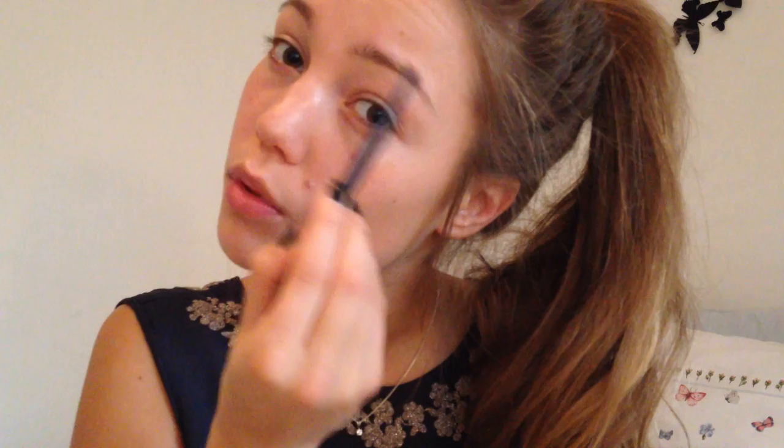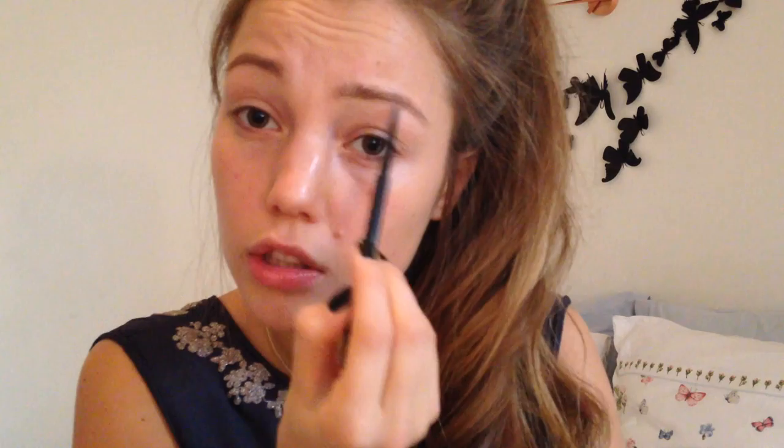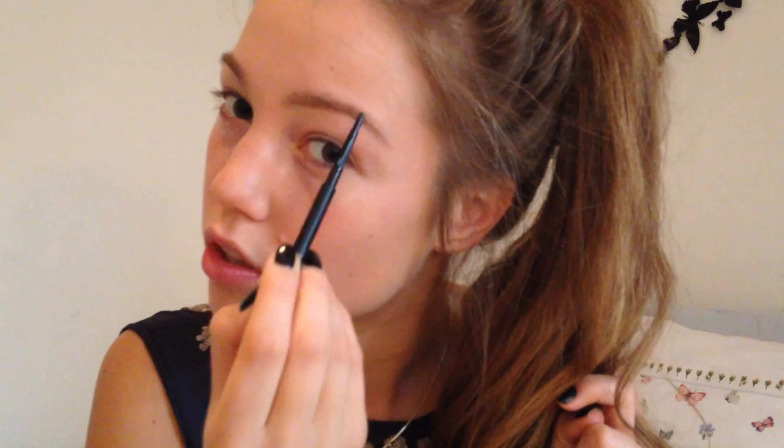I don't know about you guys, but sometimes when my girlfriends take pictures of me, or when I'm on holiday and there are pictures of me, I don't know how, but my eyebrows just disappear in the pictures. You cannot see them at all. Like, still up here you can see them, and then that part is gone. So I like to give the last part a bit more definition, because it disappears in pictures. And when I'm standing in a spotlight or a really bright light, then it also tends to disappear.